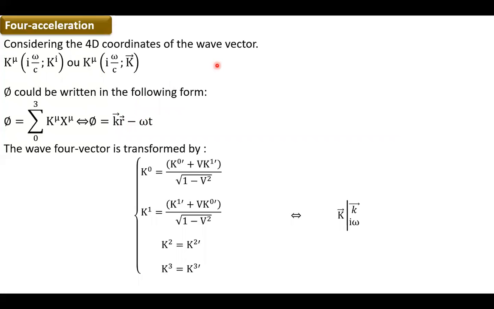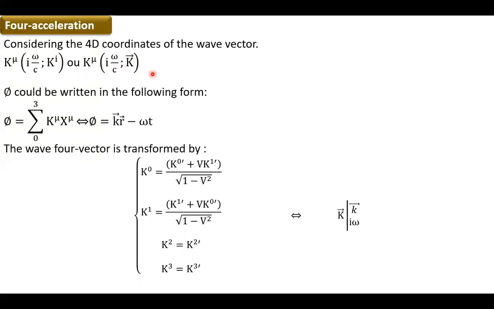a four-dimensional space of the wave vector. So you have 4 coordinates. So the coordinates k mu from 0 to 3. You have ki from 1 to 3. And you have k0, which is omega over c, or i omega over c as a complex notation. So you can use it in a complex notation. So it's i omega over c, k0, and ki from 1 to 3, or kx, ky, kz. Or you can just put the vector k, the 3D vector k.